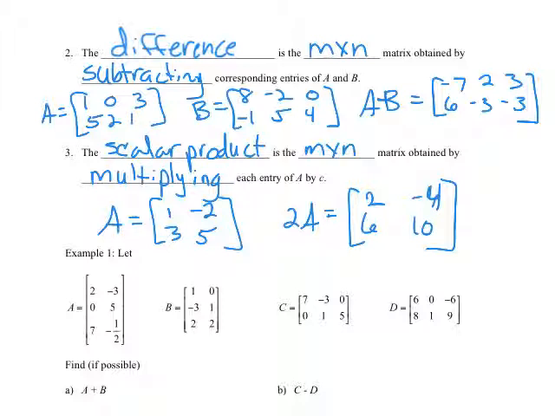So I'm going to have you guys do the next operations, and then we will check them in class. We are going to dimension them together, though. So the first one, we're going to dimension these matrices. A is a 3 by 2. B is going to be another 3 by 2. C is a 2 by 3. And D is a 2 by 3. So you guys are going to do parts A, B, C, and D, and then we will check them in class.